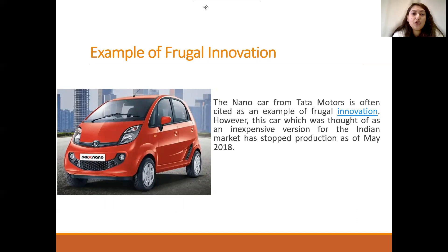Looking at an example for frugal innovation: the Tata Nano is one of the best examples. India is a large economy where the population is dense and car ownership is rare — most people prefer traveling by bike, which is risky for a whole family. This is where the Tata Nano came in. Ratan Tata promised citizens a car for around 1,000 pounds, bringing out the Nano. However, while the Tata Nano is often cited as an example of frugal innovation, it was considered too expensive for the Indian market and stopped production in May 2018. While producing the car at a cheap price, quality was compromised, leading to customer complaints and eventual shutdown of production.